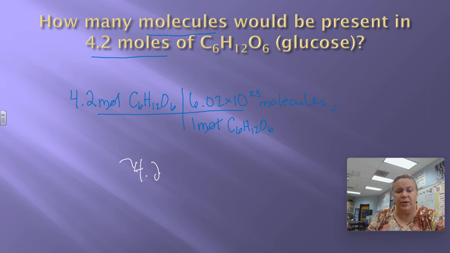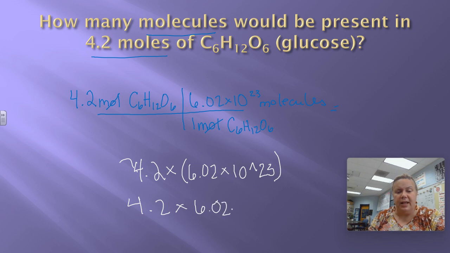There are two methods to do it. You're going to put in 4.2 times parentheses 6.02 times 10, and some calculators have a caret. If you have a graphing calculator, you probably have just a to-the-power key. What I like to do is a shorter method where you take 4.2 times, and I don't have to use parentheses here, 6.02, and there's an EE button on your calculator, and oftentimes it is a second function, but look for the EE. One E will come up on your screen when you hit it, and that's sufficient, and then you punch in 23.